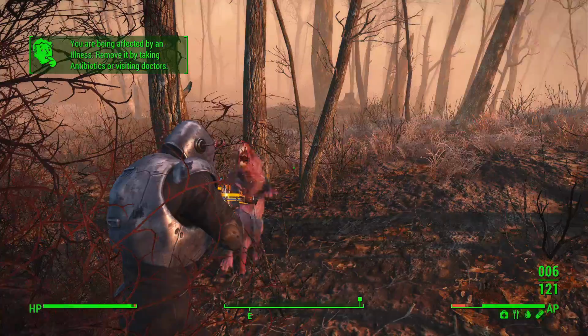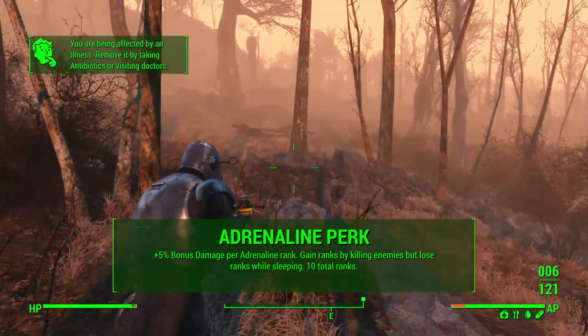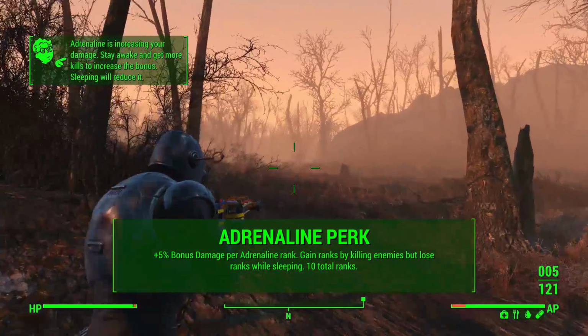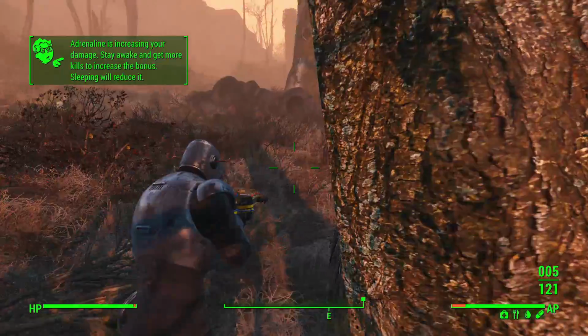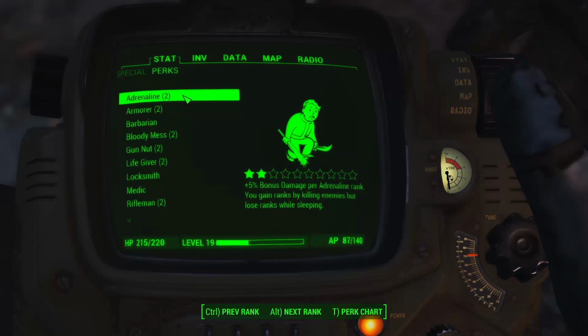Along with damage, they've introduced the Adrenaline perk, and this gives you plus 5% bonus damage per rank of Adrenaline, and you gain ranks by killing enemies, and you lose them while sleeping, and there's 10 ranks total, so you can get up to plus 50% damage if you're awake and you've been killing a lot of enemies.